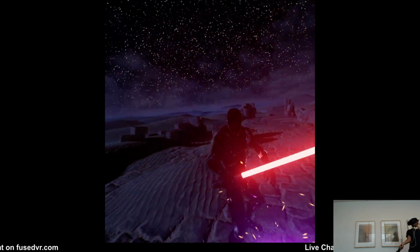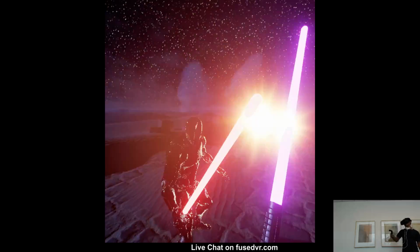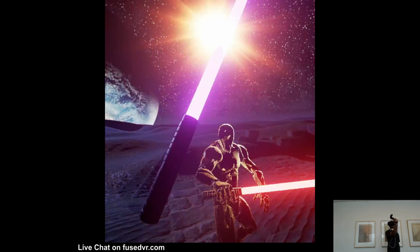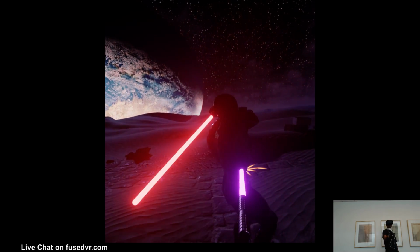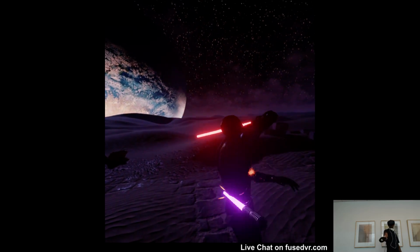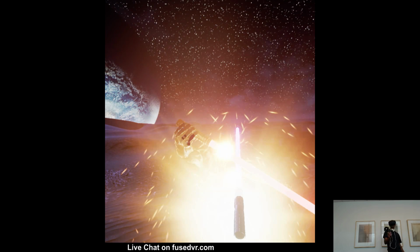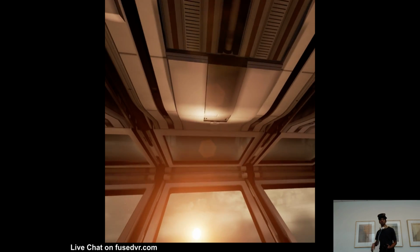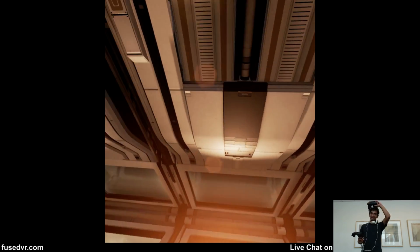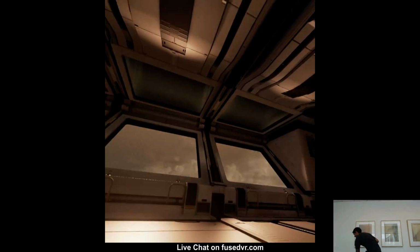I think that's all you have to do, because there's no blocking. Oh, I died. Whoops. Has he died yet? It's a nice little particle effect, though. That's for sure. And why am I not dead? That was way off screen. That's the one part about VR, I can never tell where I am relative to the webcam. But no, I think it's really fun. I enjoy it.